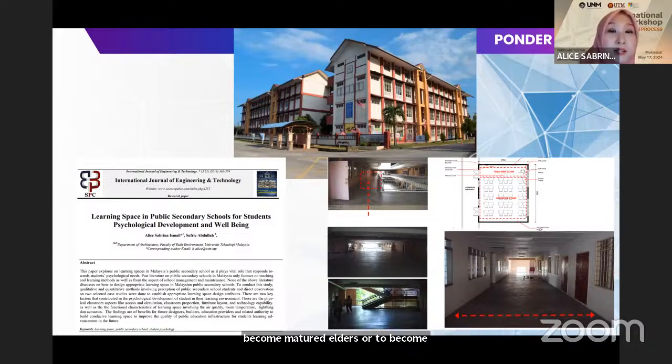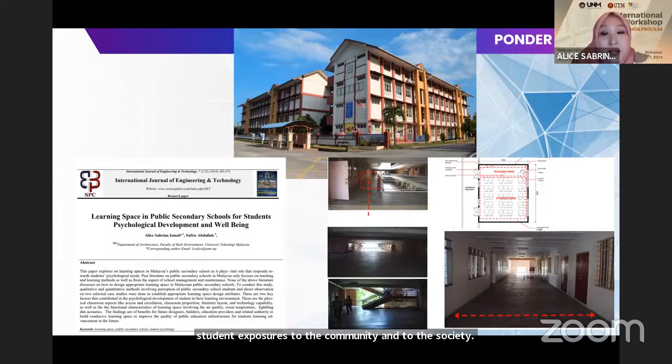Because school is the basic foreground that actually teaches you about life. But if you look at how most schools are designed in the context of my country itself, it's very rigid in terms of exploration. So in that sense, schools limit students' creativity, student growth, and student exposure to the community and to society.